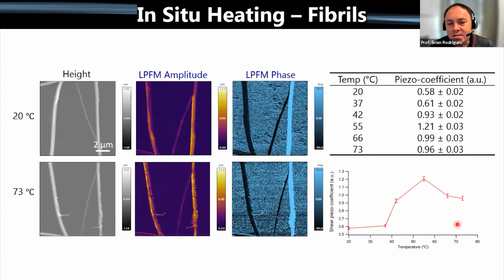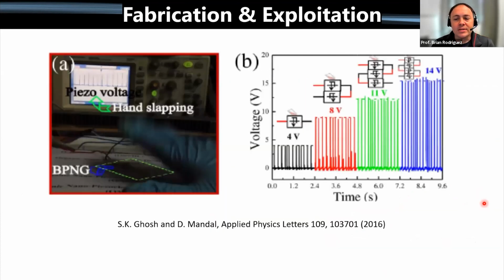We tried it also for individual isolated collagen fibrils, but I think we didn't quite reach the denaturation temperature. We probably needed to get a little bit higher, but in this case, in any regard, we see a slight increase and then a decrease. The slight increase, I would say, might be due to the initial leaving of water from the surface. And then if we keep increasing the temperature, I think we would see a significant reduction corresponding to the protein being denatured. And we saw this paper now a number of years ago and found it was quite interesting.